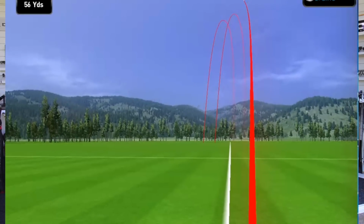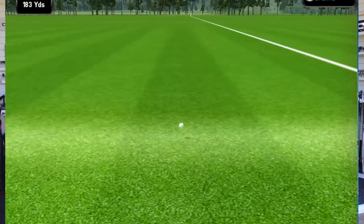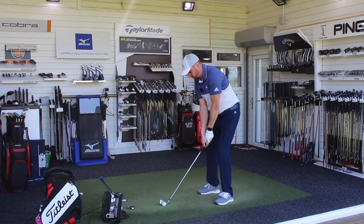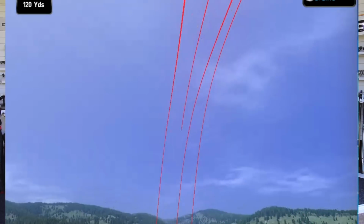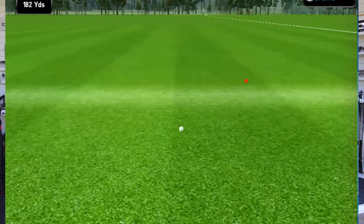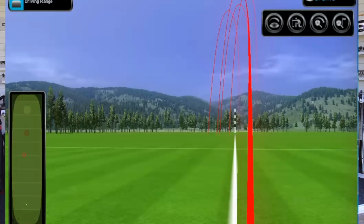That felt really solid. Again, just turning over a touch. Not quite as much as the first couple. Generally the yardages are looking nice and consistent with 7-iron and pretty long. And again, good strike, just turning over. Again, really pleased with that. And the loft on this 7-iron is 29.5 degrees, so it's strong. It's not as strong as some of the stuff out there. But for me, there's some good yardages from a relatively strong 7-iron.